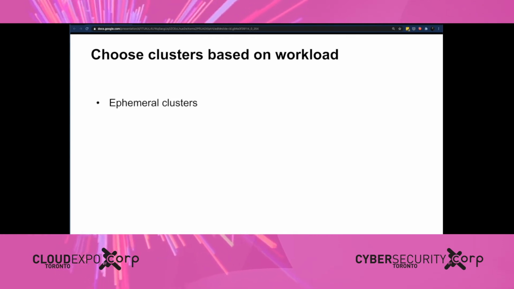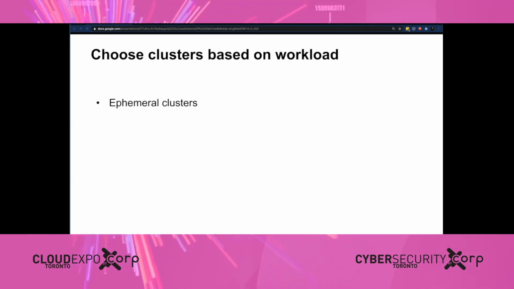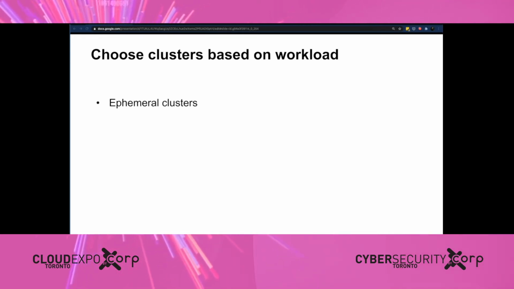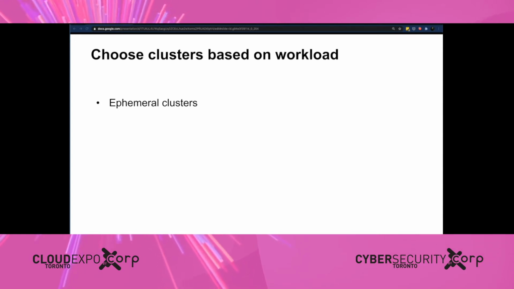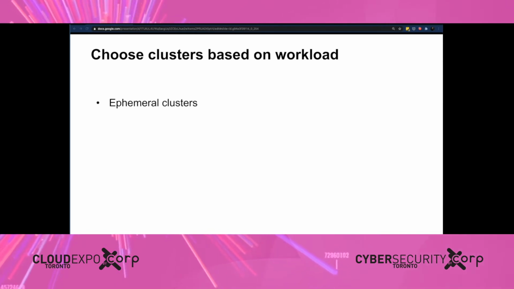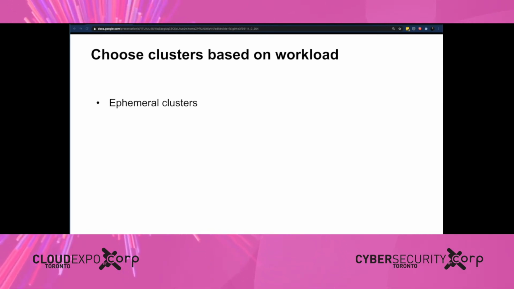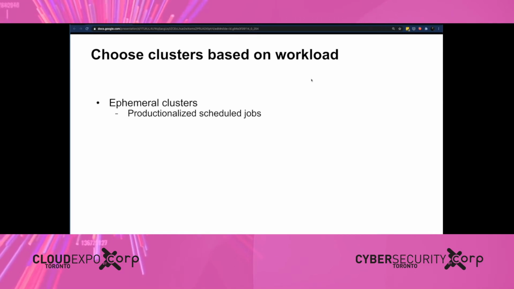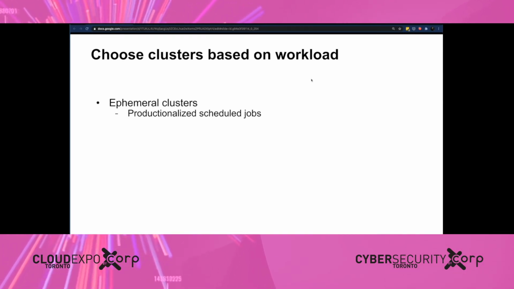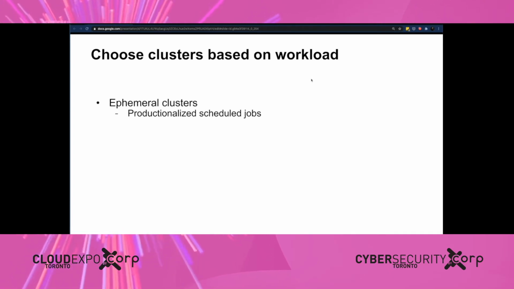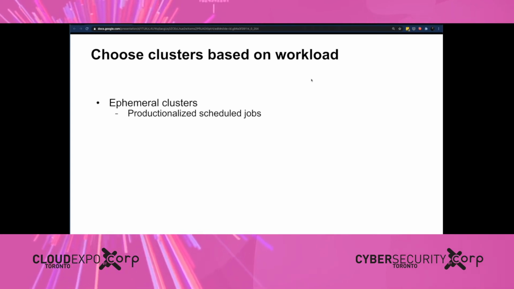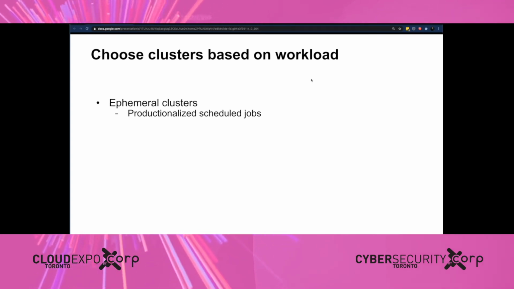So ephemeral clusters are just short run clusters that spin up and spin down based on the life of that particular application. So think of it as a cluster that is just specific to one specific use case. Ephemeral clusters are very, very powerful because this is a good use case for productionalized, scheduled jobs. So I already know what the job's going to be doing. This could be more for an ephemeral model where I've got this Hive job that's going to run, do some transformations, do its job, and then spin back down.